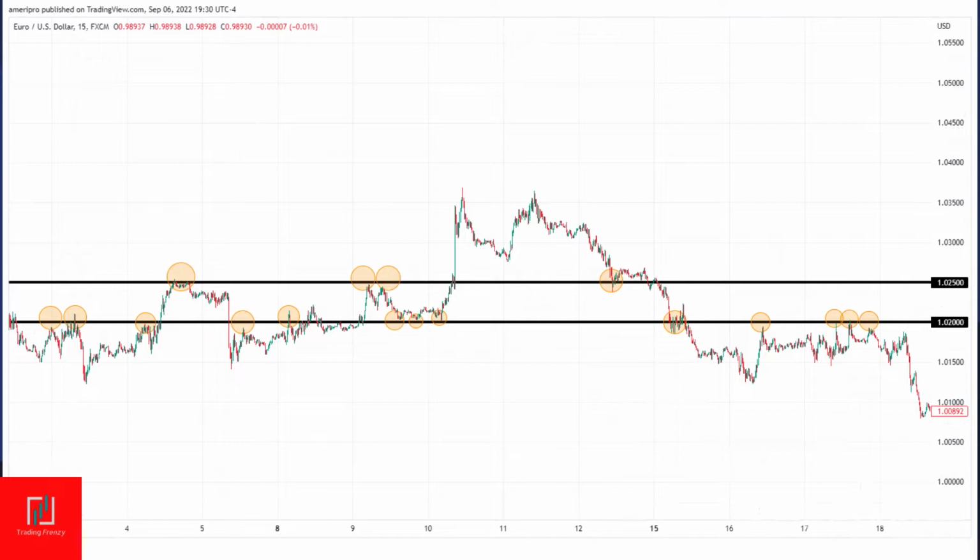Psychological support and resistance levels form an important part of a trader's technical analysis. As price reaches a value ending in 50, for example, 1.0250, or ending in double zero, for example, 1.0200, people often see these levels as a strong potential for interruption in the current movement. The price may hit the line and reverse. It could hover around the level as bulls and bears fight for supremacy, or it may punch straight through. A trader should always exercise caution when approaching 00 levels in general and 50 levels if it has previously acted as support and resistance.